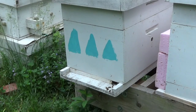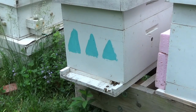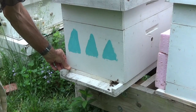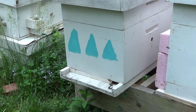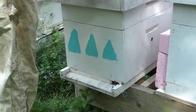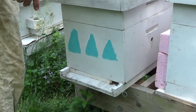Chalkbrood is usually caused by - I think it's a bacteria - but it's caused by cool, rainy temperatures. Typically the bees take care of it most of the time on their own just fine. If you've got a bunch of it in a hive and they're not cleaning the mummies out, getting that bacteria out of there, take a banana peel and just throw it on top of the frames. Take the top off and put it right down on top of the frames - they'll clean the whole box spotless.